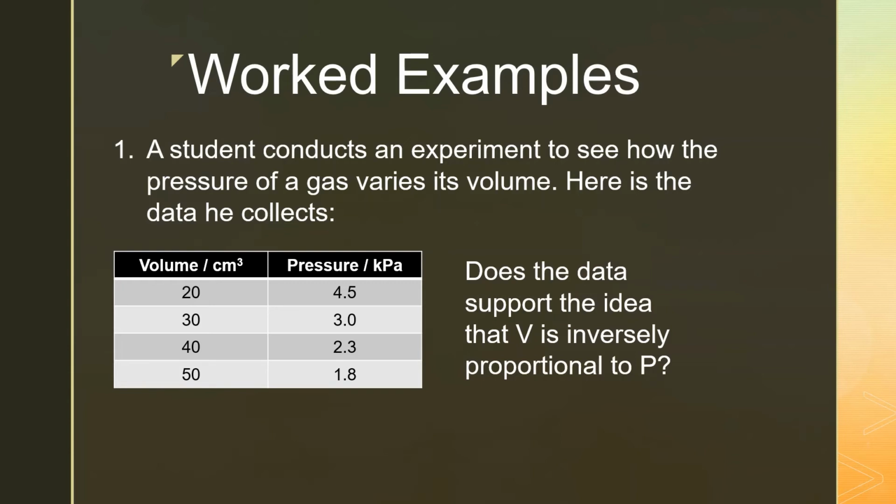So we've got the volume and the pressure. So it's effectively the same experiment that I showed you earlier on. And the question is, does this data support the idea that V is inversely proportional to P? So is the volume inversely proportional to pressure? Well, let's have a look about how we're going to answer this.